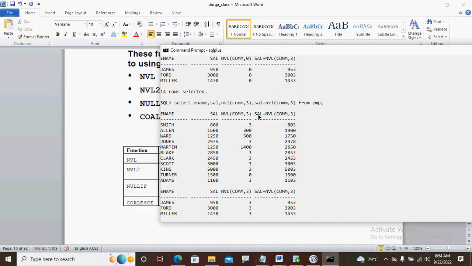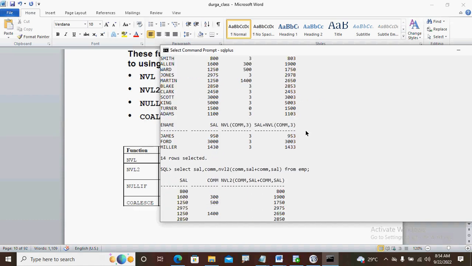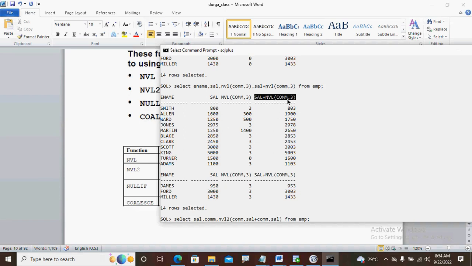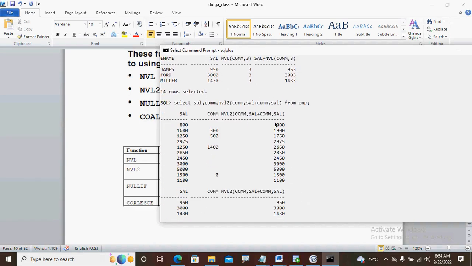Anyway, we are doing this manipulation only, right? Whatever data it is bringing, it brings in this way with the help of NVL2. That is how NVL2 works, I am teaching you. In future you may get different cases, where one column contains null values. How can we handle that using NVL2? In such situations NVL2 will be used.